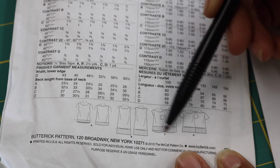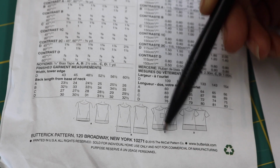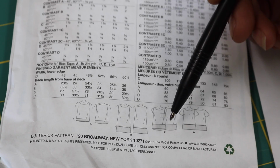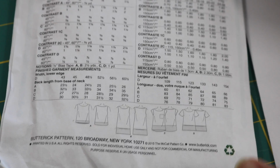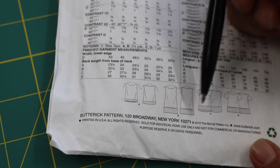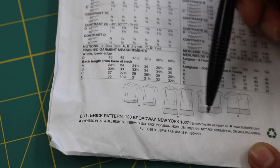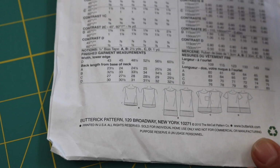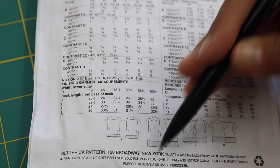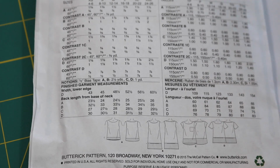You see the front hemline is shorter, so the back sticks further down, so you'll be able to see whatever's on the wrong side of the fabric just a little bit on the back. But they are giving you the information so you know ahead of time. If you're working with a fabric that does not look cute or you just don't want to show the wrong side, then don't choose it for the contrasting band down here. That's why they're giving you all these tips and clues so you are able to gather all the information before you start selecting the fabrics you want to use for this project.